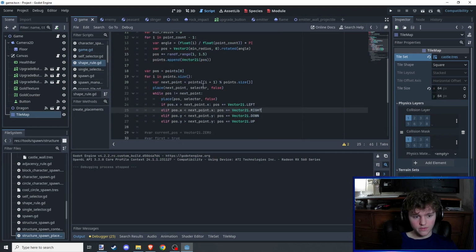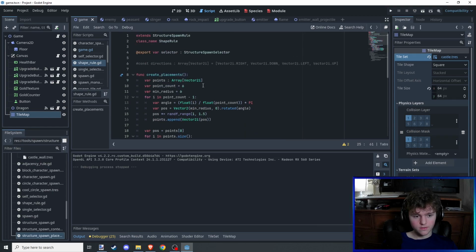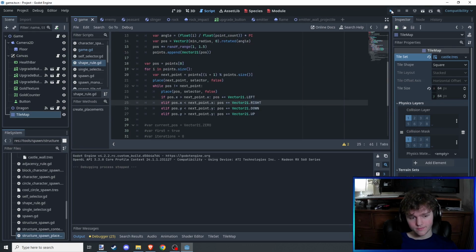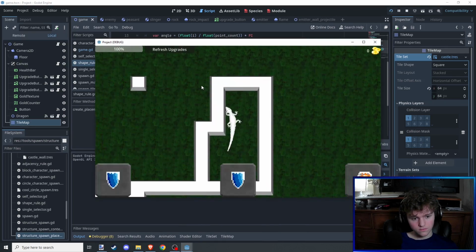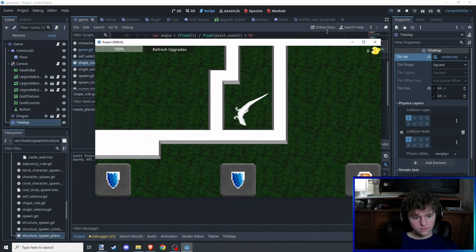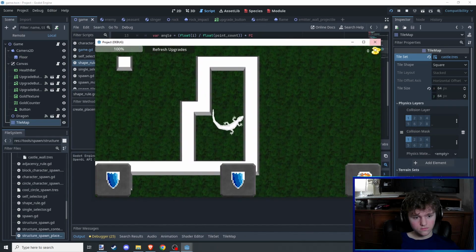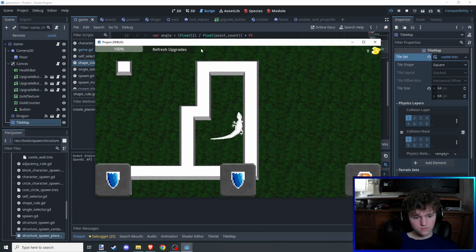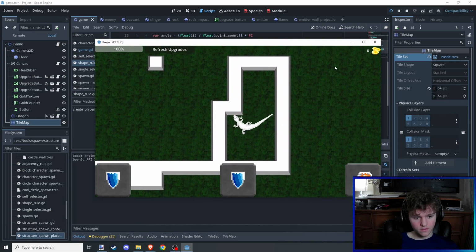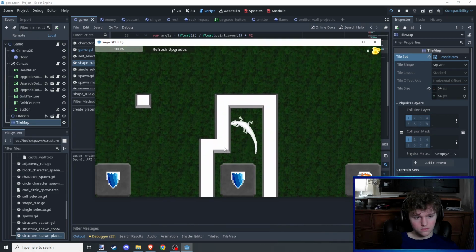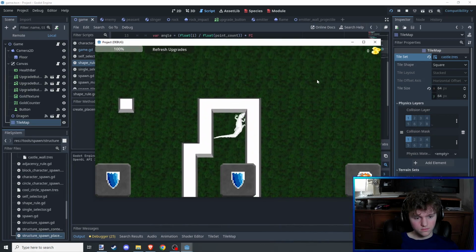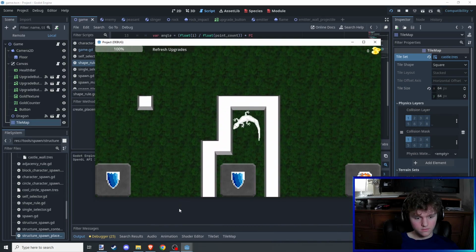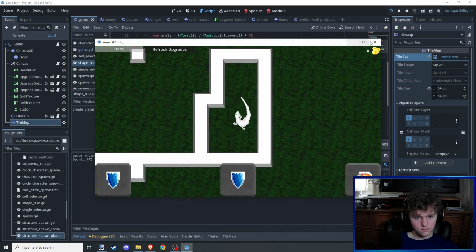It's placing where it says next point, so there's that. Oh, we should make like caves. That'd be cool. Kind of getting stuck in here with my tail. Hmm.